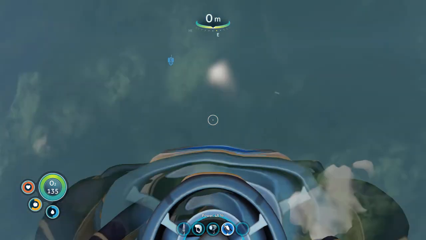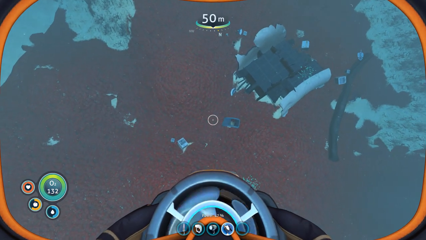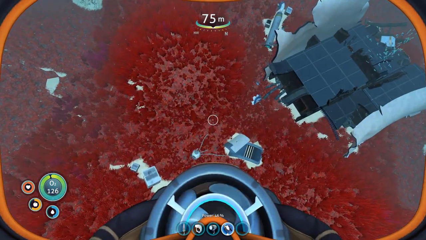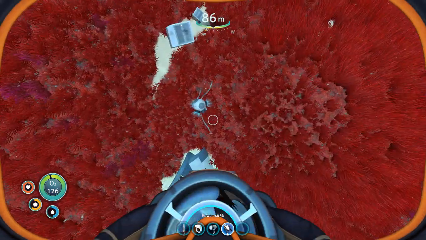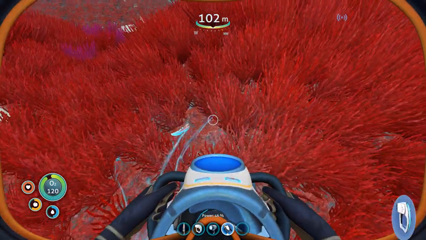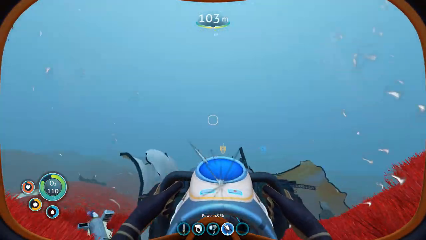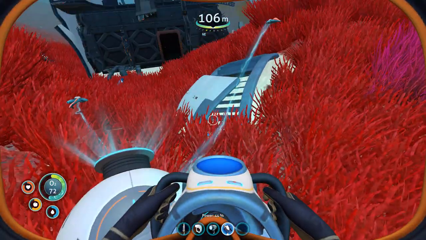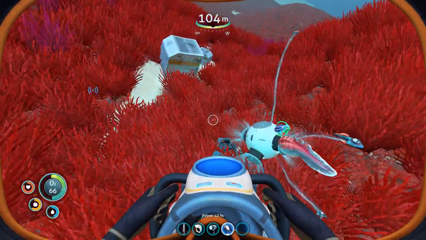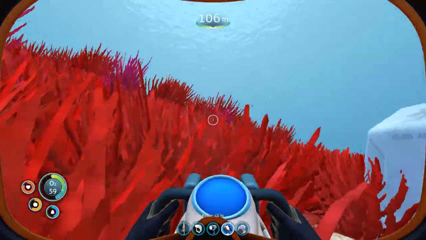Okay. Back down again. This area seems pretty safe. The two things I've seen are the little biter guys and the sand sharks. But I haven't been attacked by a sand shark. Seems like they'll leave you alone if you leave them alone. Ow. Dang. Little aggravators. Alright, let's try again.